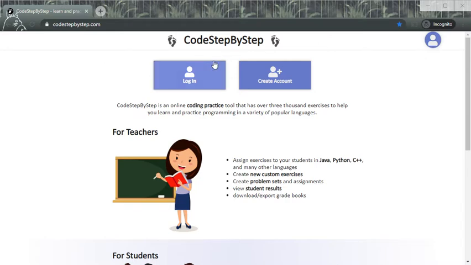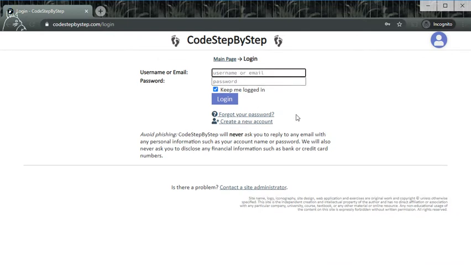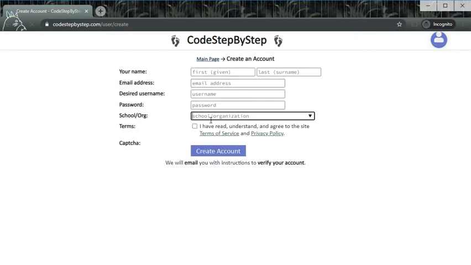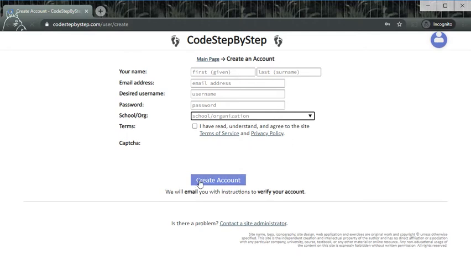So I come to this website and you can log on. And when you log on, you register. If you're a teacher, when you create your account, you can register a school. So they have a list of schools here. If you haven't got a school, you can apply for your school to be created, and you send them an email, they verify it. I think they need a bit of information. It's not that hard. But once you've registered it, you can then have your students, when they sign up, they join the school and they can automatically see your class.